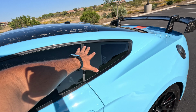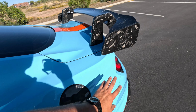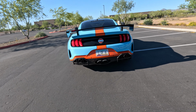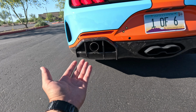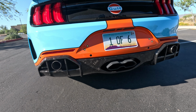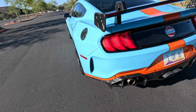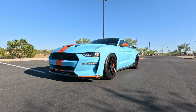You'll notice that the glass is tinted here in the rear. We do have a carbon fiber gas cap as well. And then as we come to the back of the car, you'll notice that we have a considerably wider Ford Mustang here. We can see our Peregrine Automotive tri-exhaust here, which does in fact have valves, so it does work with the valve changing modes that you'll see in the interior of the Mustang as well. And we can see all of the exposed carbon fiber and still retains our parking sensors as well to retain full functionality of the Revenge GT as a street car, but ready to become a track car at a moment's notice.